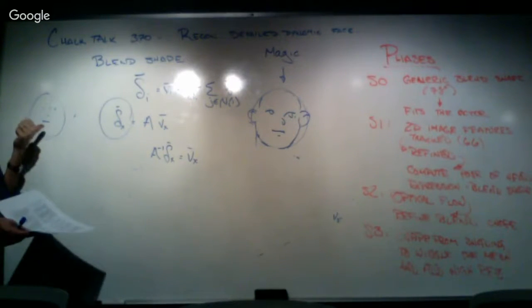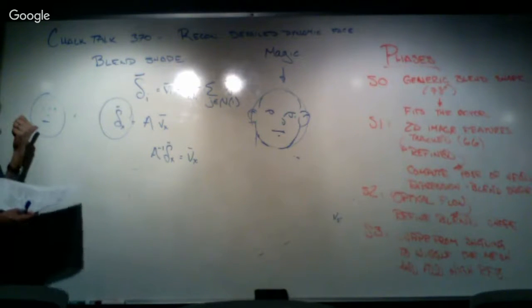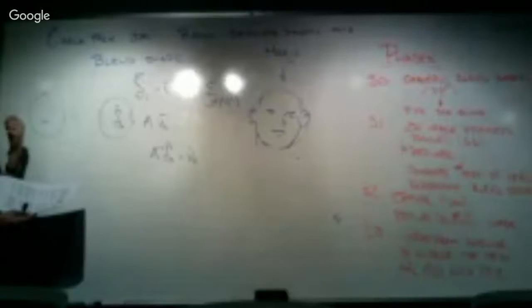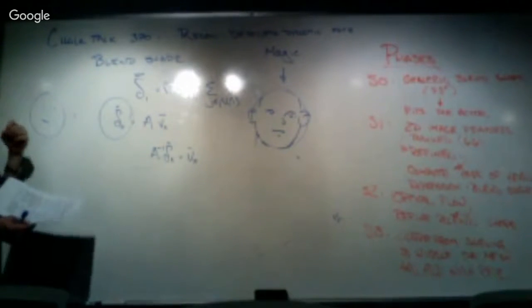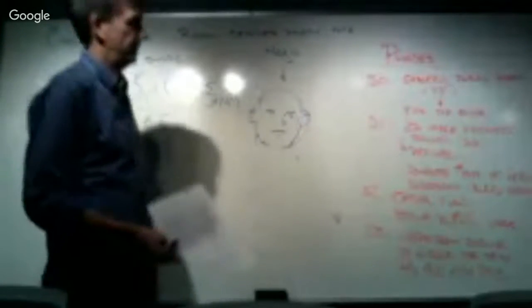This generic blend shape, especially if you look at the examples in the paper, is pretty smooth to begin with. That's what I meant. Actually, not necessarily, because they do mention that they are establishing some kind of global correspondence. They don't mention how they do it, but they are allowing more correspondences to be figured out automatically. Right, apart from the 29 that they manually do. So this is one of the mysterious things. There's two mysterious things in the next two sentences.